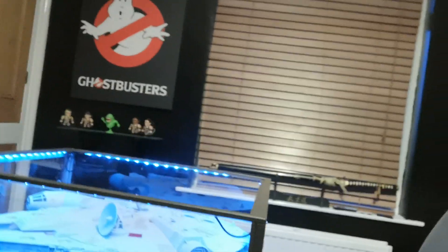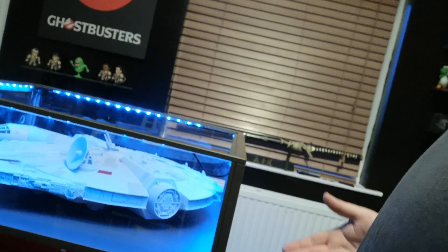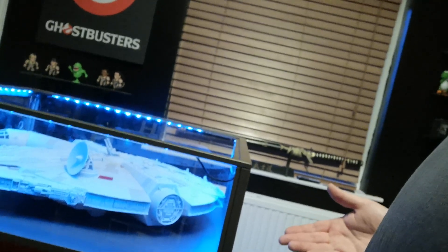What I like about it is it is a showstopper. If you just look from over here — it's normally floor height — but when you walk into a room and there's a light-up Millennium Falcon in a table, it's a showstopper. And all in, it's cost about a ton. If you can get hold of the Millennium Falcon, every man cave needs one of these. Do it — why not?